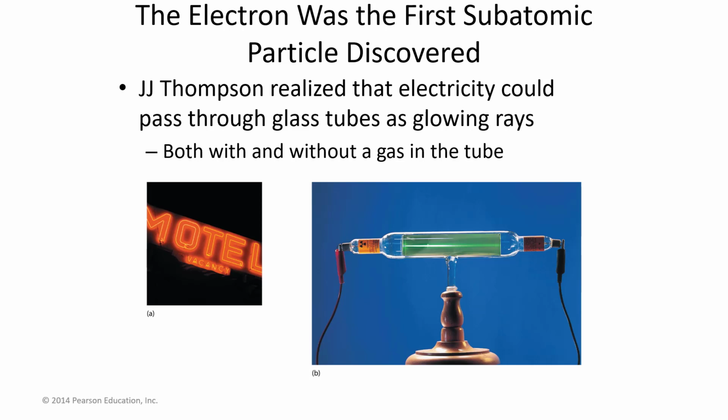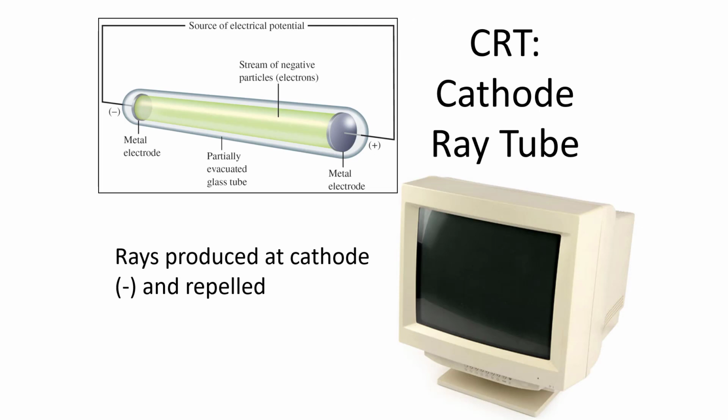All right, so now let's talk about all the discoveries. The first one is J.J. Thomson. What he did was he passed electricity through a glass tube, and he did that both with and without gas in the tube. And he was able to tell that he would get different glowing. This is the same type of glowing that those old school monitors that you may or may not have seen had. It's this cathode ray tube. It was what was in the back of the monitor, and it's what projected the light onto the screen. And so what happens is you actually have a stream of particles, and those are negative particles. So he kind of helped discover these electrons.